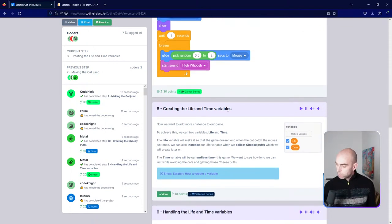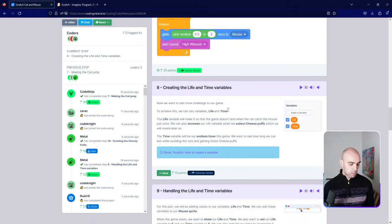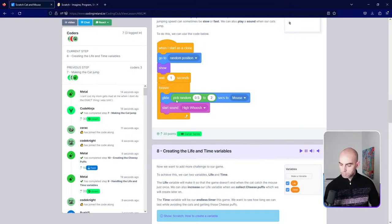So I'll give a little bit more time now before we move on to step number 8, because there were a fair few blocks in that step number 7.